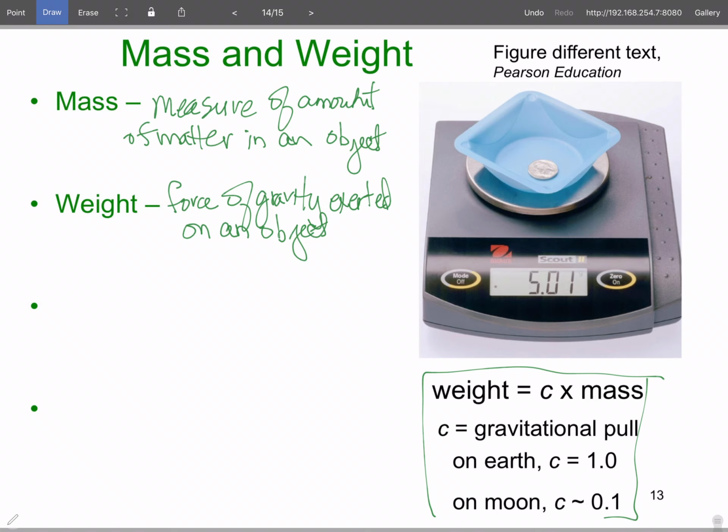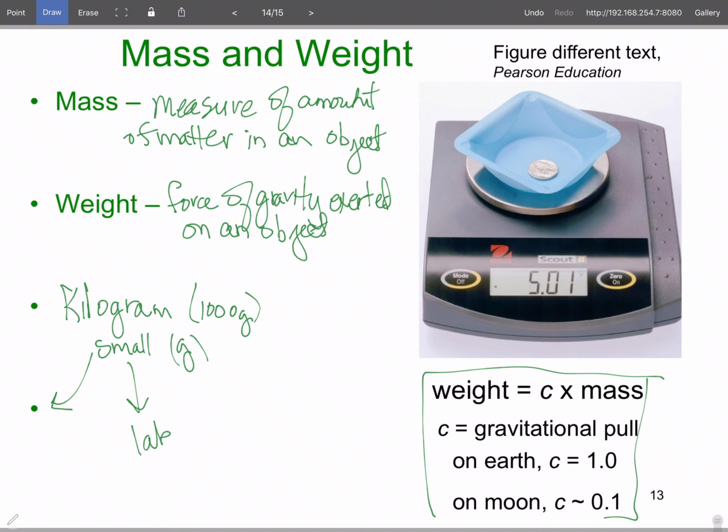Okay? The standard weight is the kilogram for large objects. So when you do weight, you're talking about somebody's weight, you're talking in kilograms. Okay? But for small things like tablets, small items, then you'll use grams. And so that's actually supposed to be down here. So a lot of times we're going to use this in lab because we're going to be using things much less than a kilogram. So the gram is your base unit and it's easier to use.